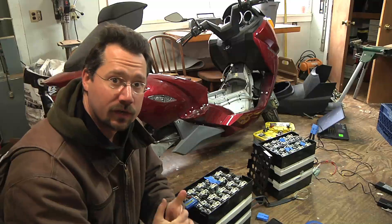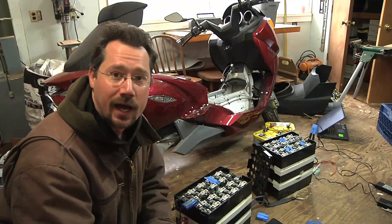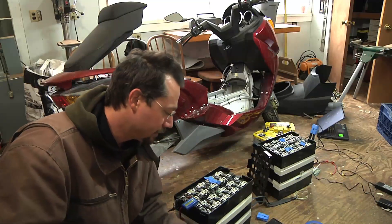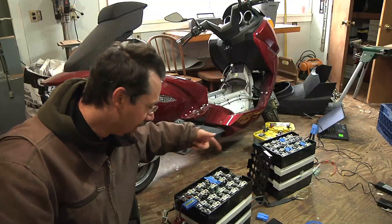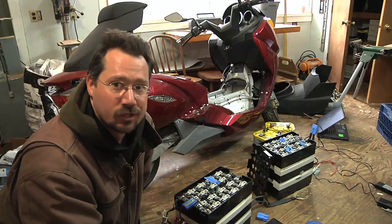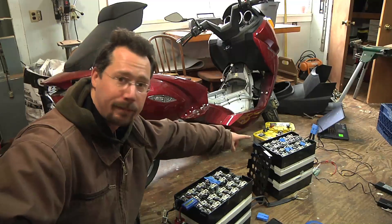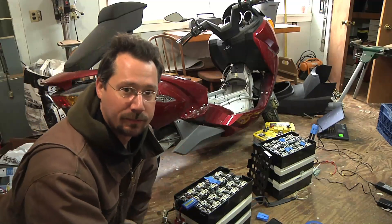I'm doing a little more work on the Vectrex. Yesterday I tried a bulk charge on the batteries — used a big dumb brute charger to get started, then switched to a little RC charger. When I came in it was up to full voltage, but I turned it off and checked all the cells. Most were at 1.3 volts, but a couple were at essentially zero. On just the top layer, I've got two bad cells in one pack and four bad cells in the other — and this is three layers deep.